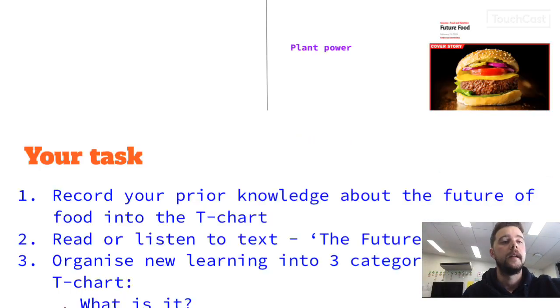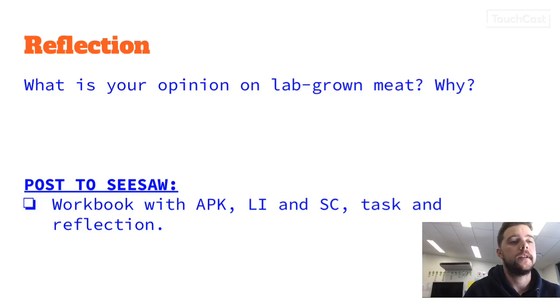All right, after you've done that, your reflection is I want you to record down what is your opinion on lab-grown meat and why. So don't just say it's good or it's bad. I want you to say why you think that, because you might change your mind tomorrow. All right.